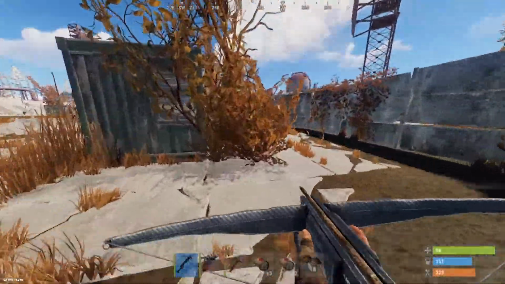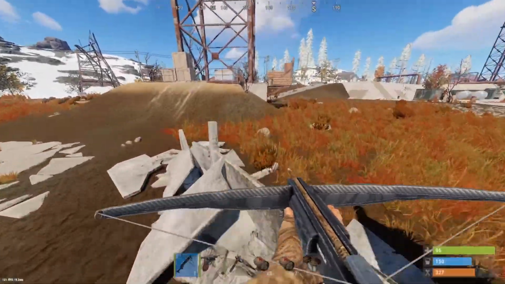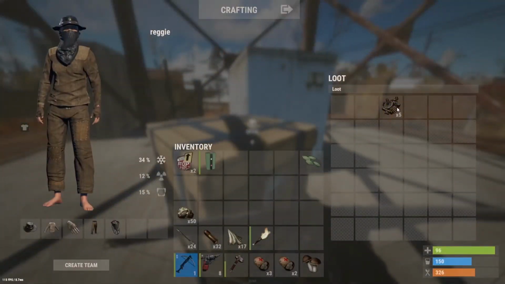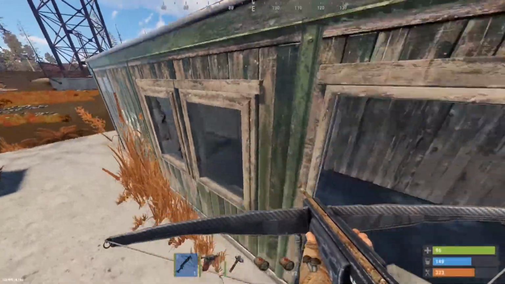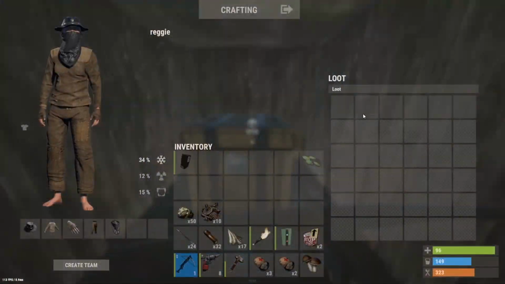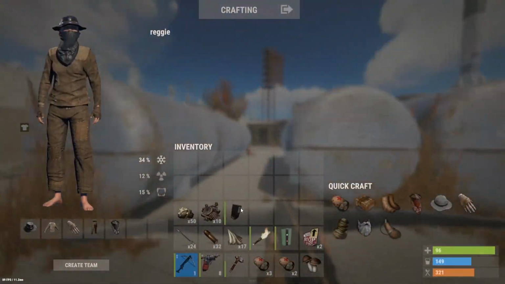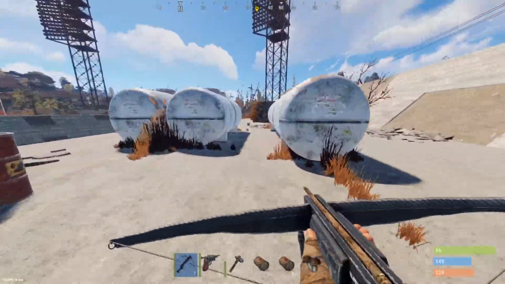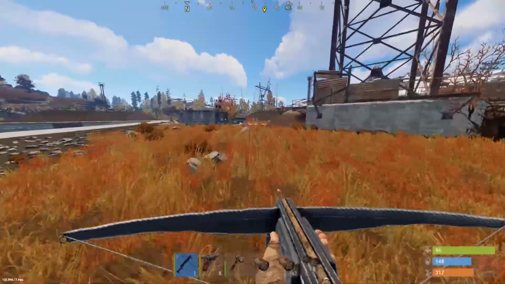Hazmat suit would be nice. No crate here. Got a box up here, though. Solid. Got a fuse. We'll check this crate spot. Nothing. Right, we'll head back, and we'll try for the satellite dish again.